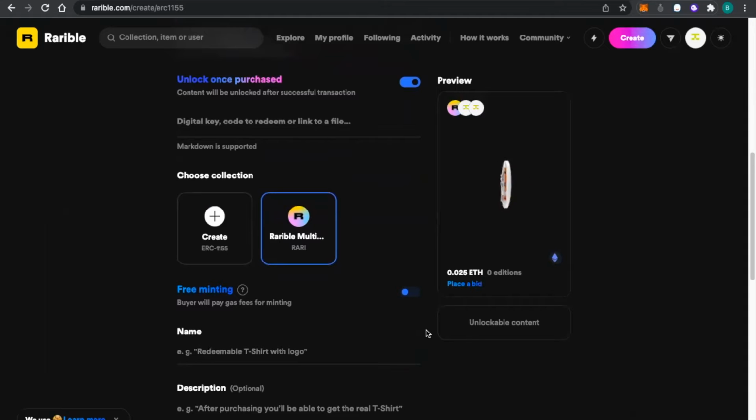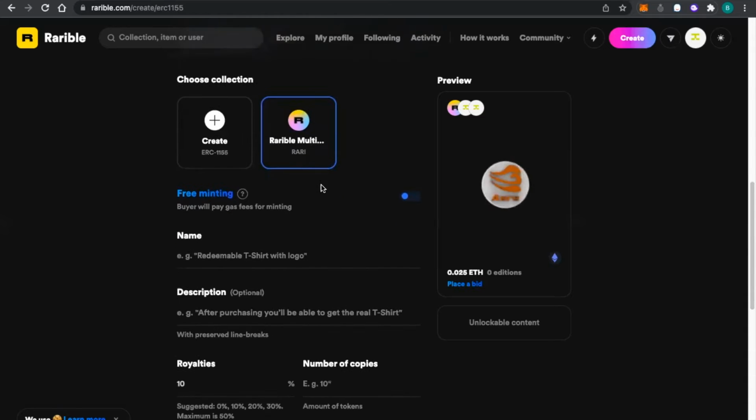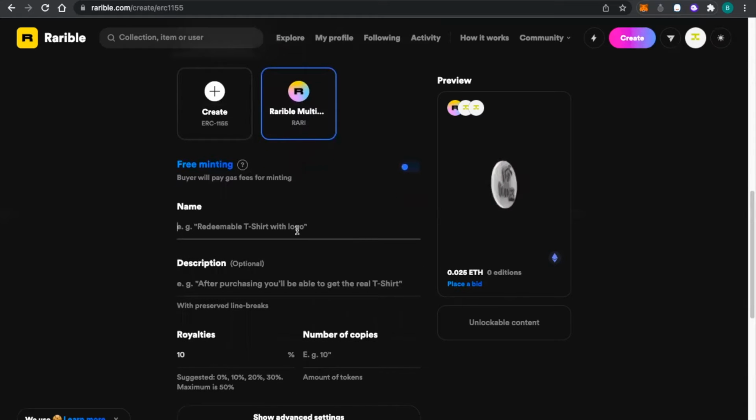And then you want to go into the free minting. That free minting section, pay attention to that, because if you don't have it selected, then you will pay the gas fees to mint, and of course, everyone that buys your NFT will pay the gas fees once they mint. Instead, with free minting, it'll be simply stored on the Rarible platform and not in their wallets. So that's one way you could do it. You can just keep it on the Rarible platform and sell it straight out of Rarible if you want to. Start your collection and sell your collection.